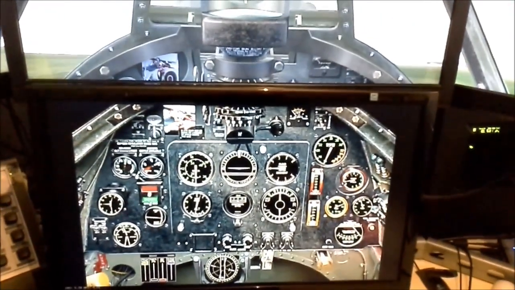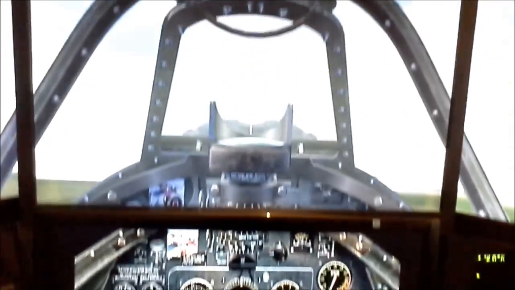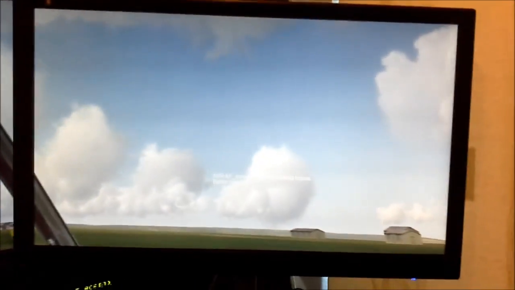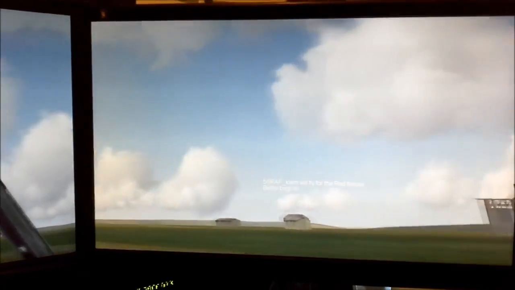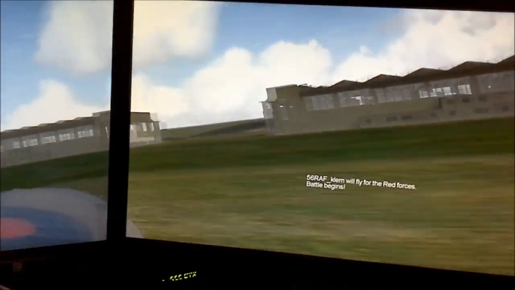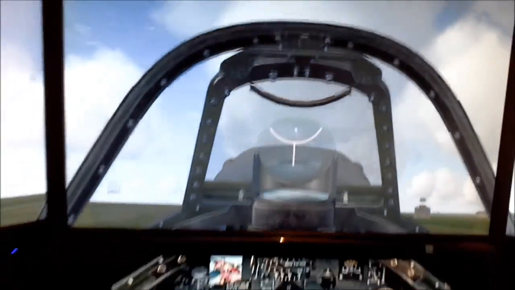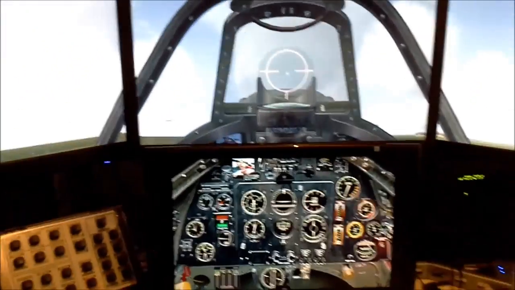I'm not going to bother you with the details, but you have to create that, but there are plenty of threads on the various websites. And again, you've got the side views, and once again I can look around behind the aircraft if I wish to on that side panel. I could in fact drag it to the front panel, but I won't. So you get a good idea of what it's like to look behind you there. Pulling it back gives you a better view of everything that's available.